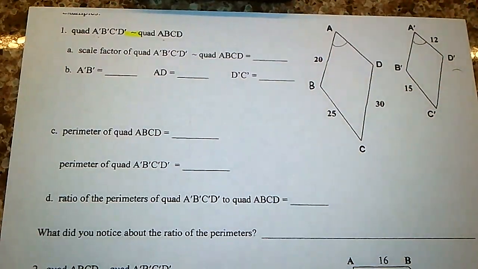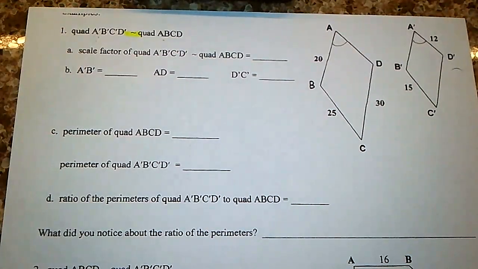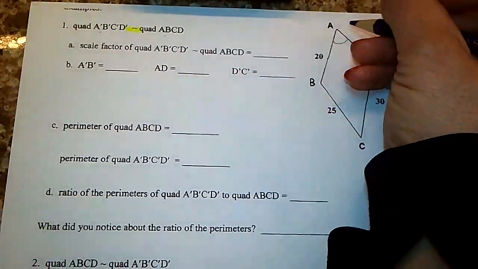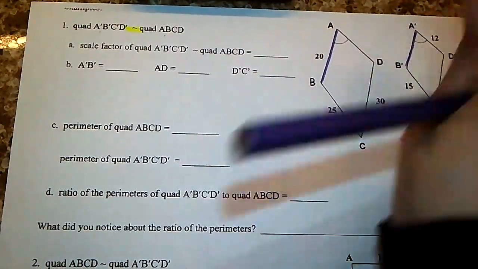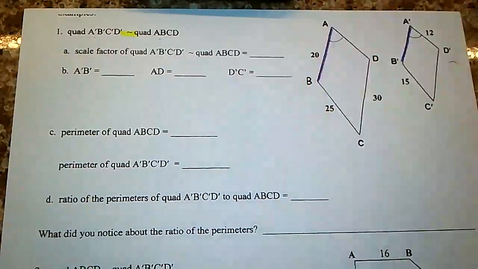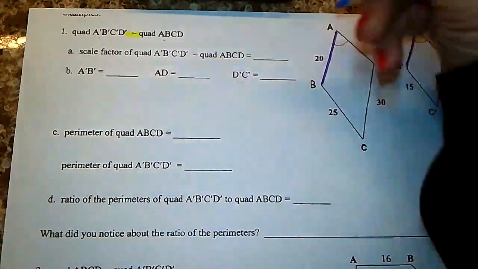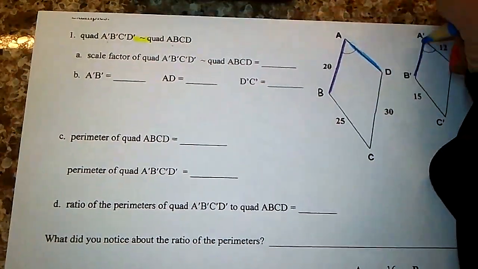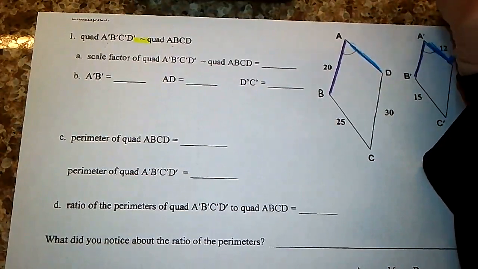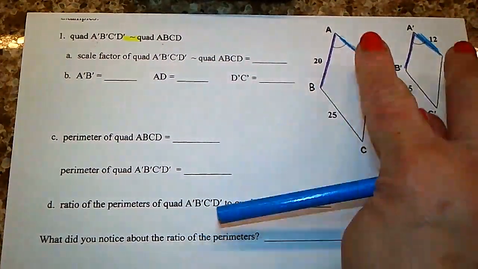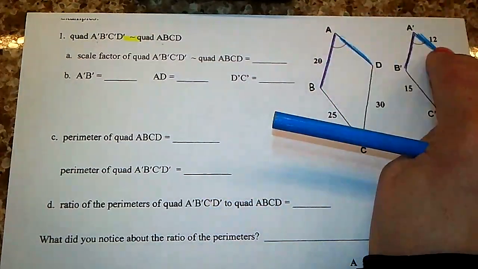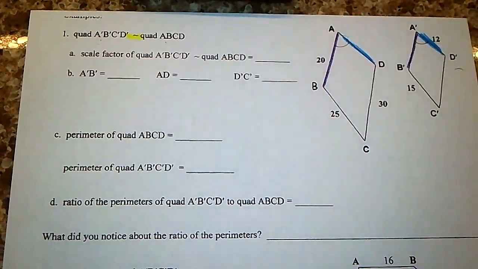All right, we've got to find the scale factor. The way you find the scale factor is you look at the picture and you find a pair of corresponding sides that match up, that both have numbers on them. We just looked at these two, this pair of sides. They don't both have numbers on them, so we can't use that 20 at all. This side AD matches with this side over here, A prime D prime. One has a number, one doesn't, so we can't use those either.